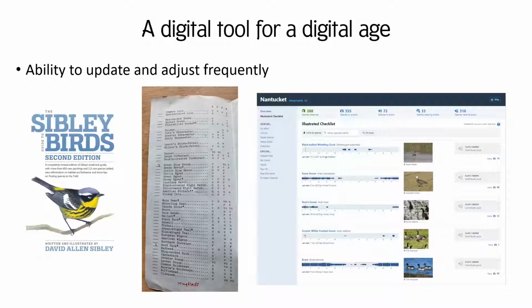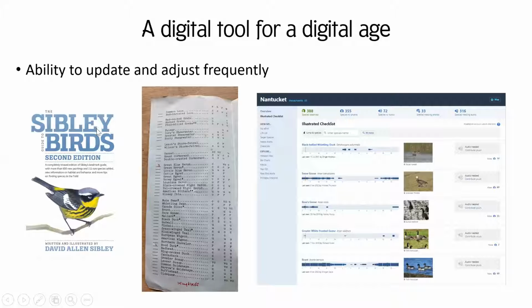And there's nothing wrong with those resources. I think field guides and checklists are incredibly important resources to have available. But the issue with them, the issue with any print material, is it gets printed and it becomes difficult to update. It's not a malleable resource, especially with something like a book that you need to get run through a publishing house. It takes quite a while to update the book and then get it republished.